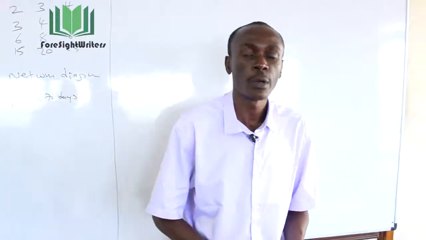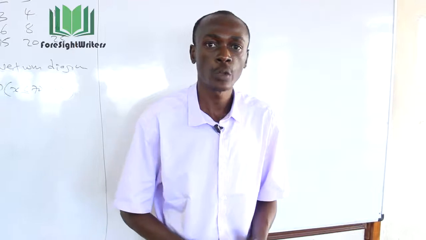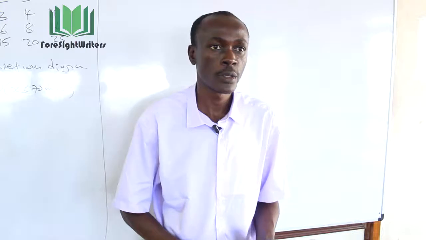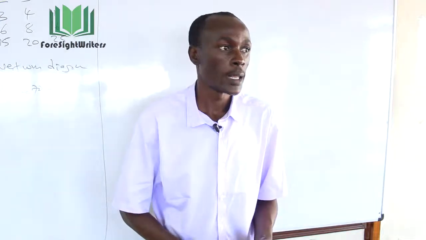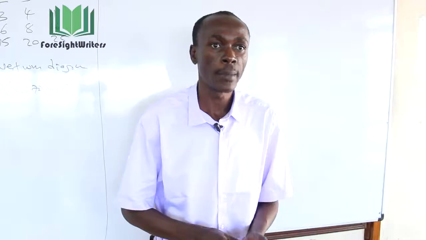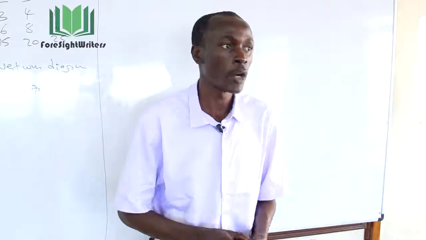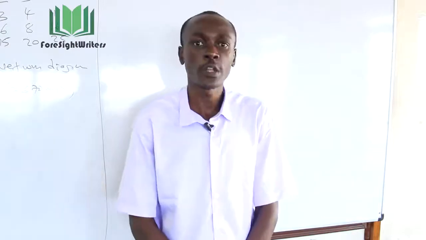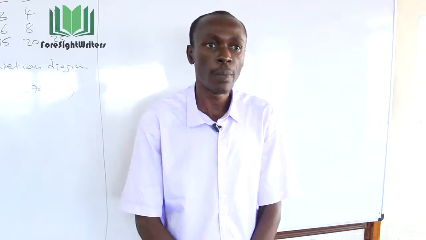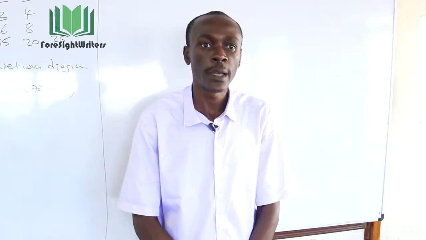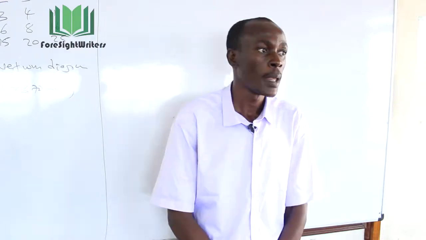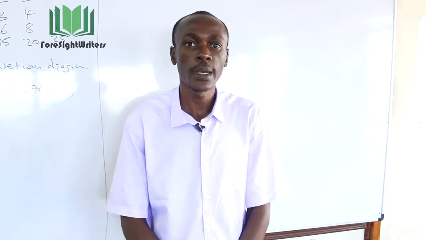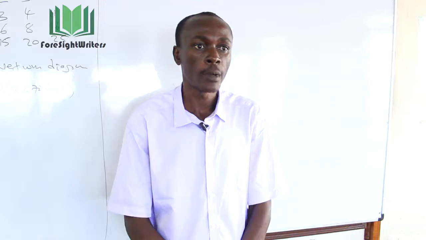Our today's class is about network analysis, or what we call network modeling. This is the fourth unit in your operation research course, and therefore we want to learn something about how to draw a network scheduling. The first method that we want to learn is PERT, Project Evaluation Review Technique.